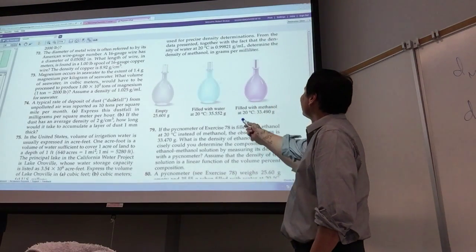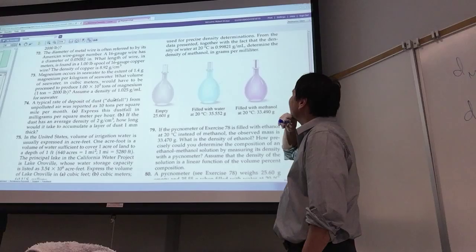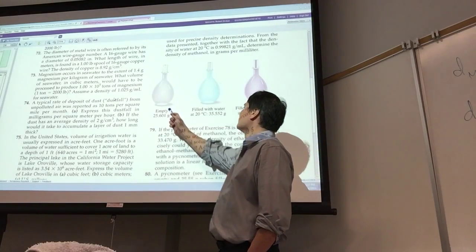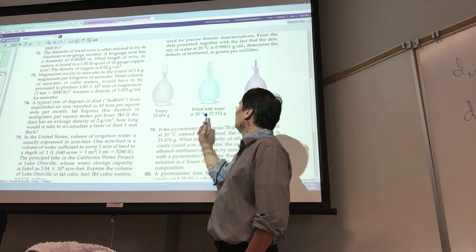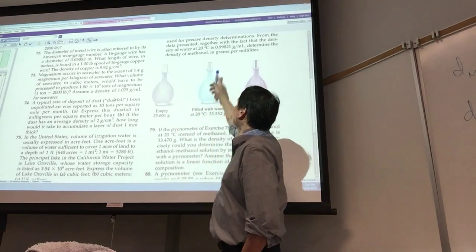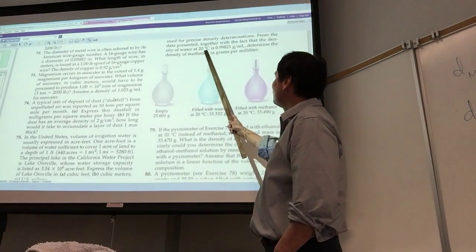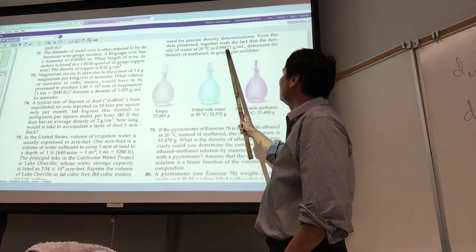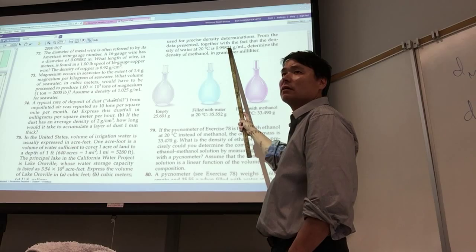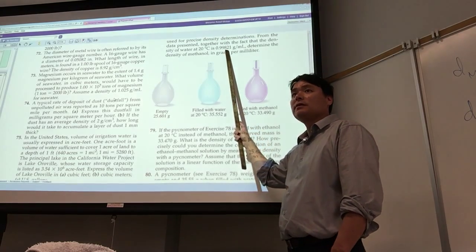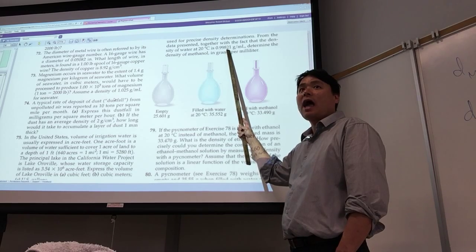So, I forgot what I was talking about. What was I talking about here regarding precision? Oh, yeah. This is what I was talking about, precision. Water has a very accurate and precise density. So at 20.0 degrees C, it's known to 5 sig figs. And not only is this high precision, but this is highly accurate.